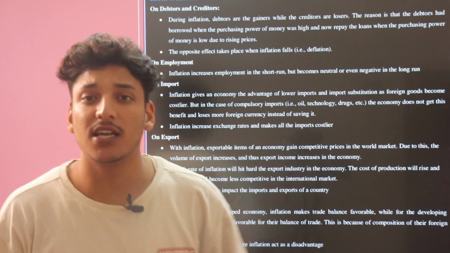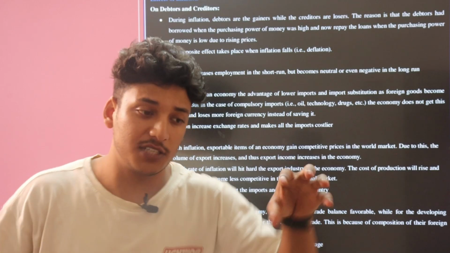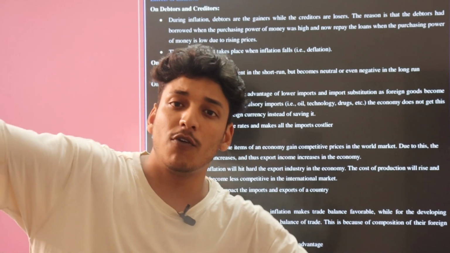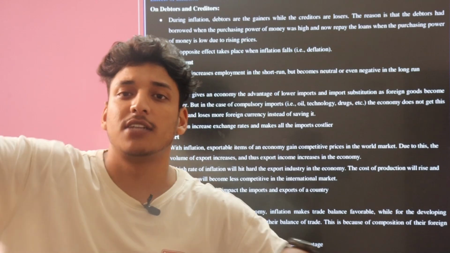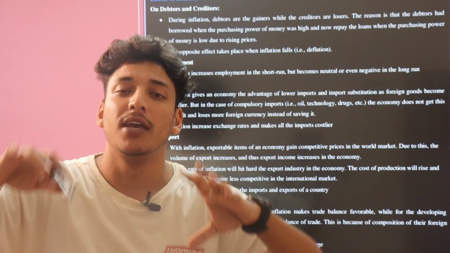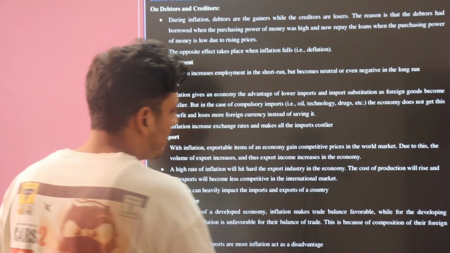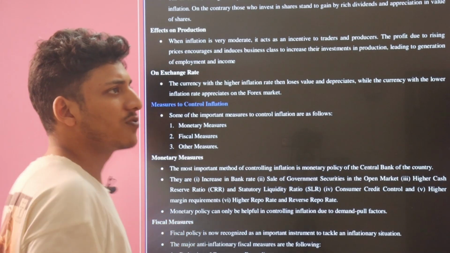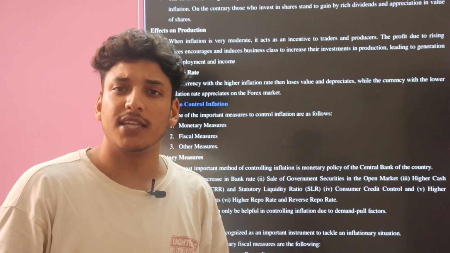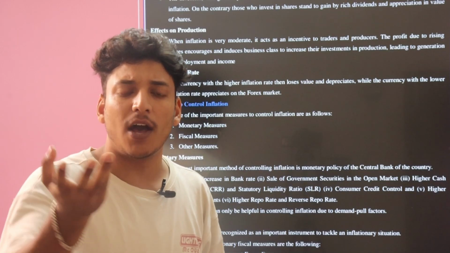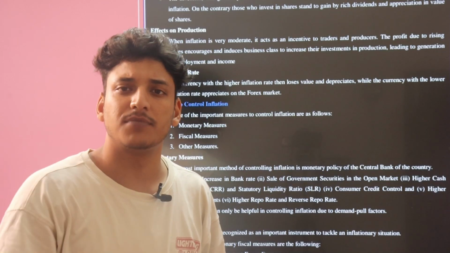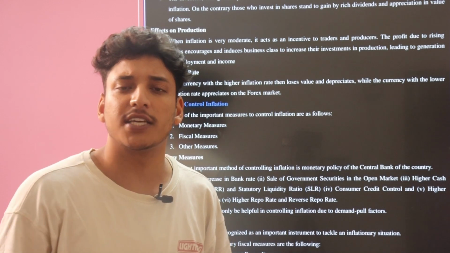Okay. On trade balance, in the case of inflation, it also affects the balance of trade. Balance of trade means the total international transactions between the citizens of a country and others. It is also affected by inflation. Okay. Now, fixed income groups, meaning daily wage workers, also get affected by inflation, as they don't get money after adjusting for inflation. They are just provided a fixed amount on the basis of their agreement without adjusting for inflation.